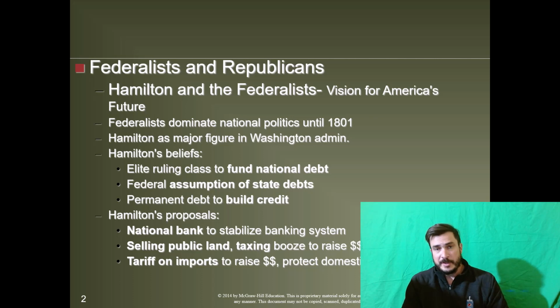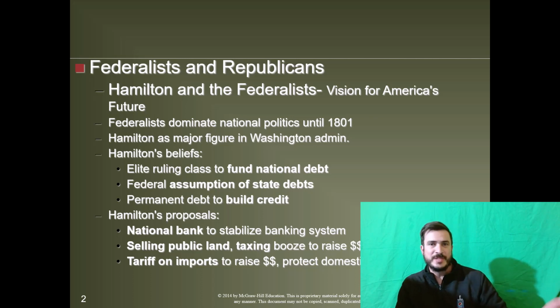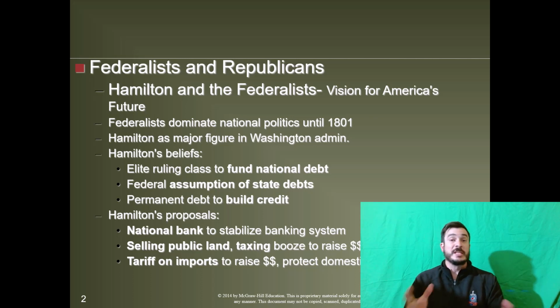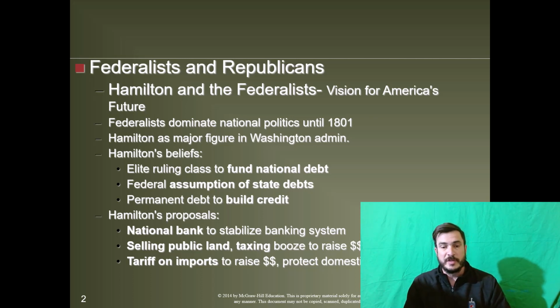But where is the government going to get its revenue? Mind you, we're only a few years away from the American War of Independence. So the founders are still pretty skeptical about too much government. And the ways that the federal government can generate revenue are fairly limited. They don't have an income tax back in the 1790s the way that we do today. You don't have to do your tax returns and look at your paycheck and see how much is going away to Uncle Sam. So selling land, western land, the Northwest Territory is going to be a big source of revenue for the United States.